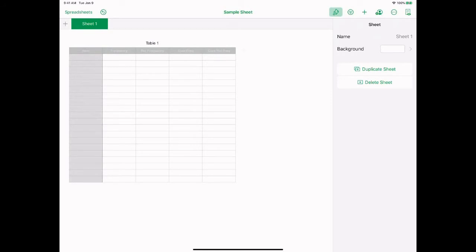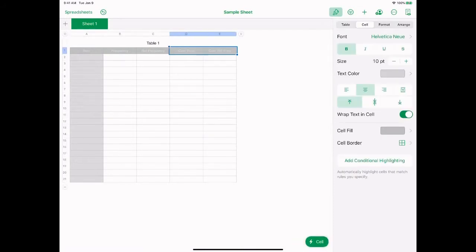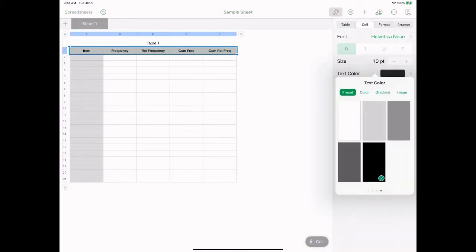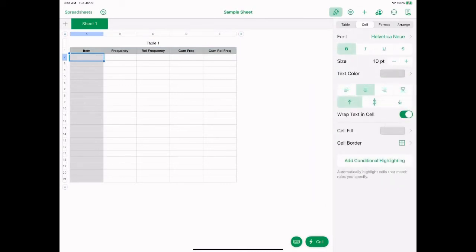Okay, in the interest of time, I've opened up a table that I created earlier that I'm going to use for illustration purposes. In your case, you would hit the plus to create a new spreadsheet. You'd get a table open, and then you would go ahead and make the kind of entries that I'm going to be talking about. If you go to the row opposite the ball, and I highlight that row, and I go over to the paintbrush menu underneath that, about a third of the way down where it says text color, I tap the arrow next to the text color, I change it from gray to black, and the stuff that I previously entered opens up.